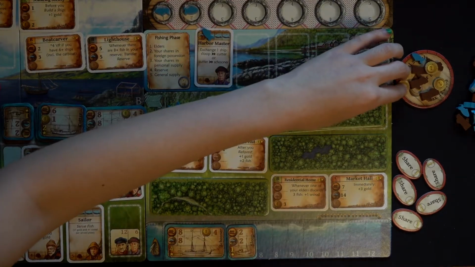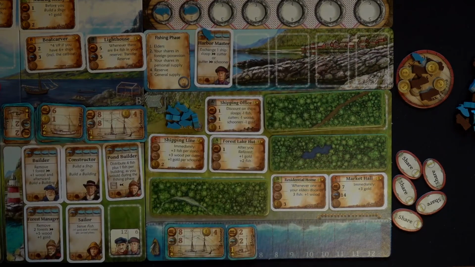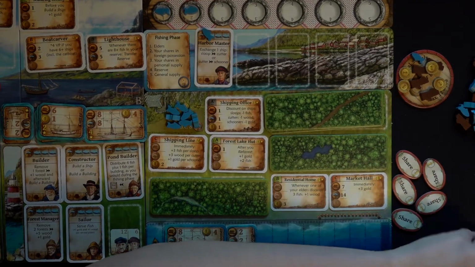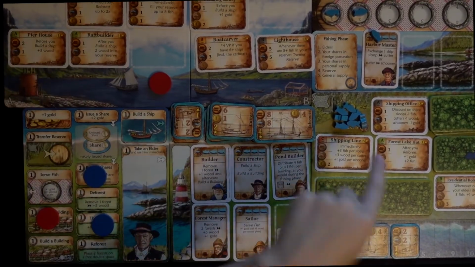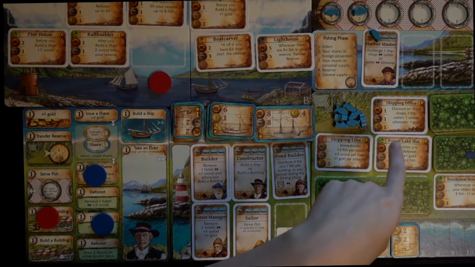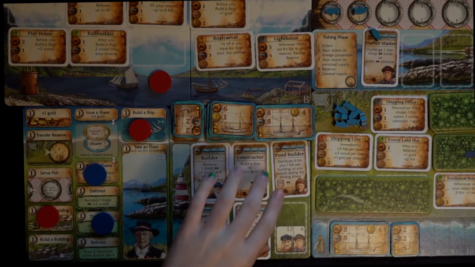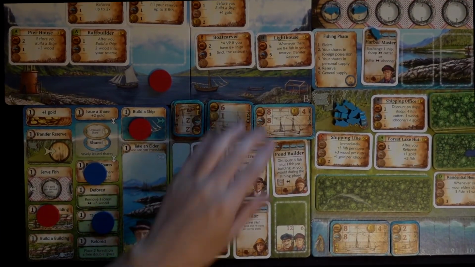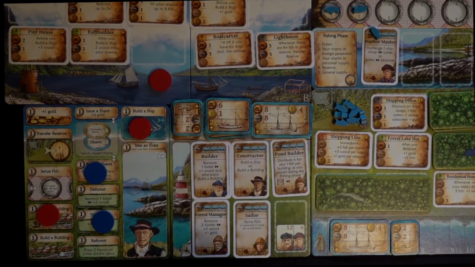And we have 1, 2, 3, 4 coins, 4 wood, and 1 fish left. But since we built the market hall, we are also going to get 3 gold. And I also feel bad because I completely forgot about our shipping office, which discounts on our ships. So our schooner is actually going to be minus 1 gold. So it was a 4 gold for 4 victory points trade, which I was thinking was kind of stupid, but we actually are going to get 1 extra victory point out of this right here.